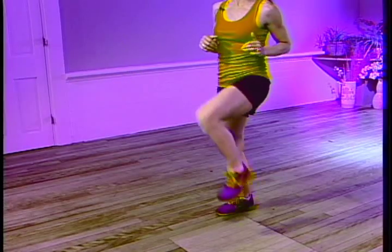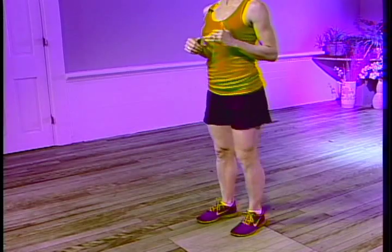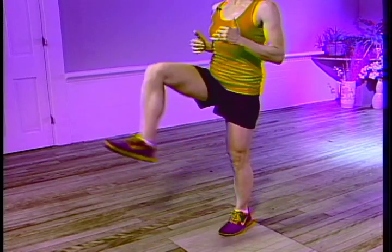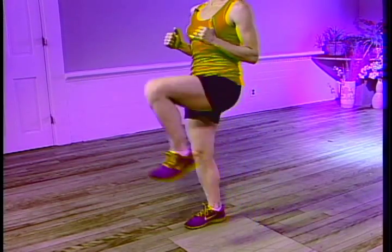I'm gonna bring my knee up like so and bust a hole in the wall and bring it back down. Knee up and bust right through that wall. Kick and in, kick and in. Okay, keep your core tight, shoulders up, arms at your sides. Kick right through that wall. Notice the knee comes up and kick, up and kick. All right, give yourself a little room between those feet so that you're hip width apart.